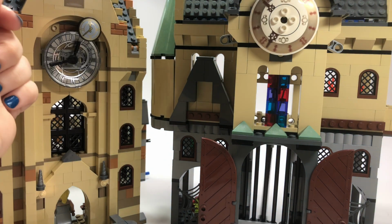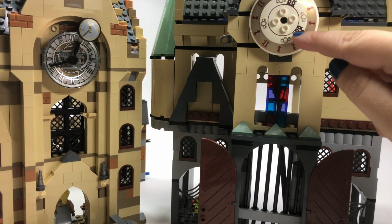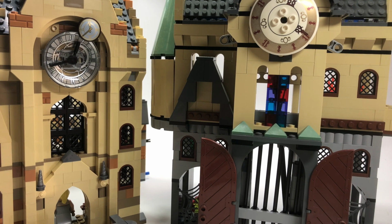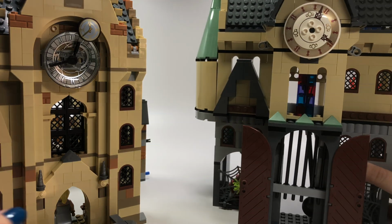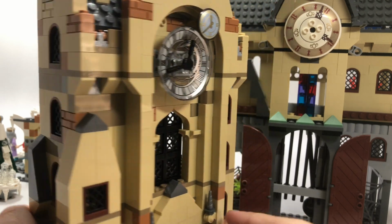You can lift it up again because I wound it too much. But anyway, you could see the clock face was also moving with that. I really liked how it was motorized. I thought that was really neat on the old one. Now on the new one, it has a beautiful clock face, like I said.